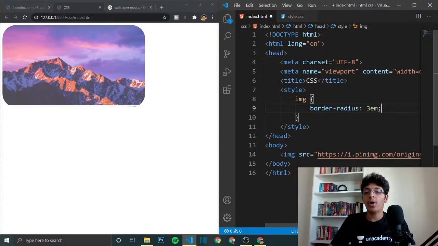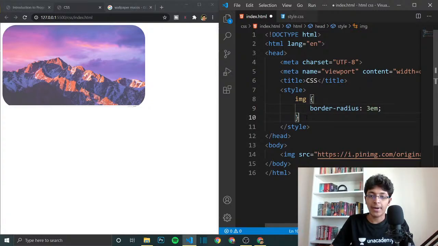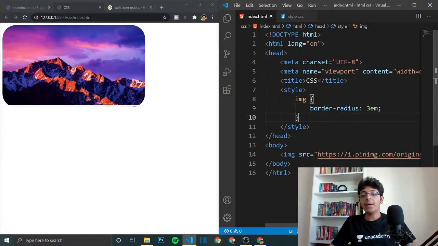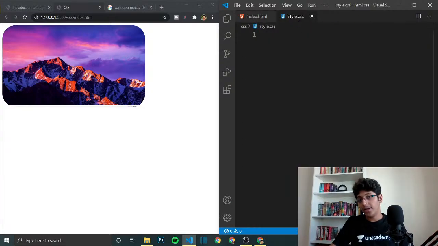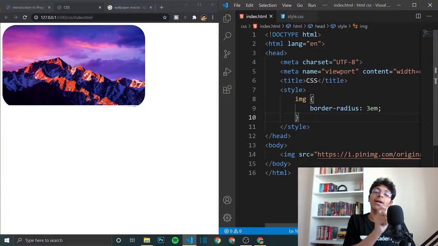Okay, so now you have border radius. Next part, you can basically understand this one part, right? So what I'm doing is that I'm putting in all of the things in just one file. That's not a good way to organize everything. What you need to do is that you need to link it up to another file. And this file is called style.css. So how can you link one file to the other file? That's what I'll talk about right now.